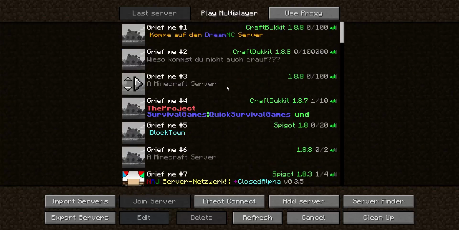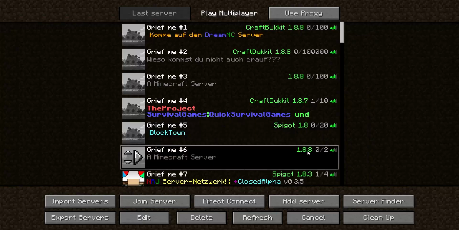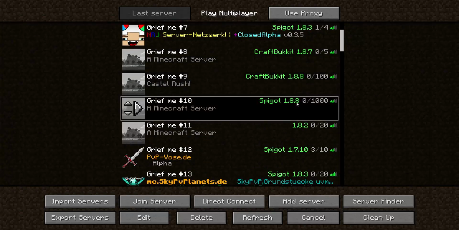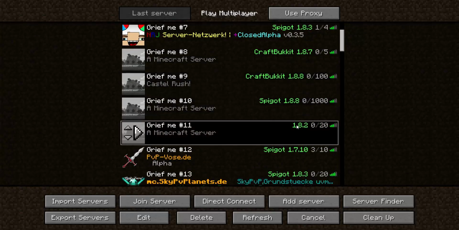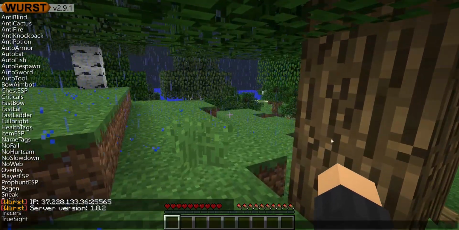So now we got a clean list of a lot of servers that we can probably all grief. Now you can already see this thing that I talked about earlier with the version number. You can see this one has Spigot in the version, so that server will not work. This one is Minecraft 1.8.8, that won't work either. Spigot, CraftBukkit, that's 1.8.7, so that won't work. 1.8.8, 1.8.8. Oh, this is 1.8.2 and without Spigot or anything, so that might be a working server. So let's see. Alright, looking good so far.